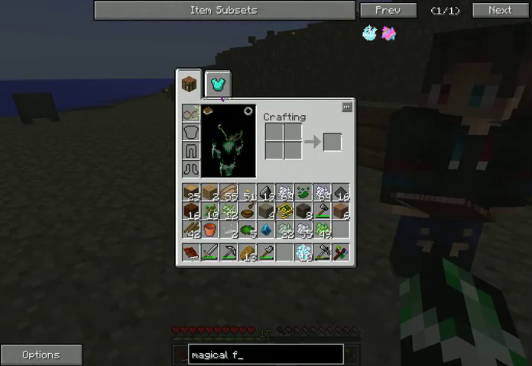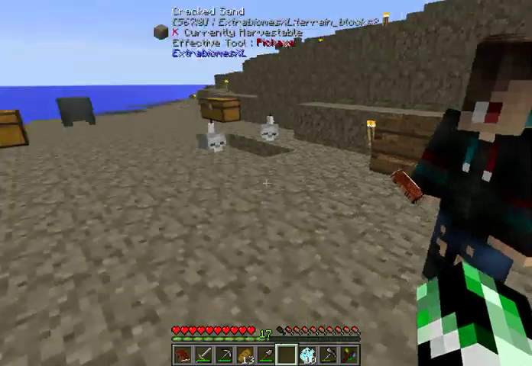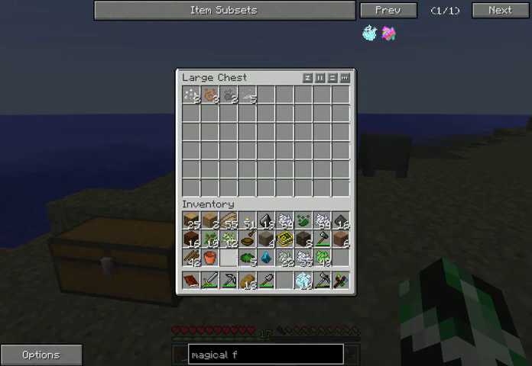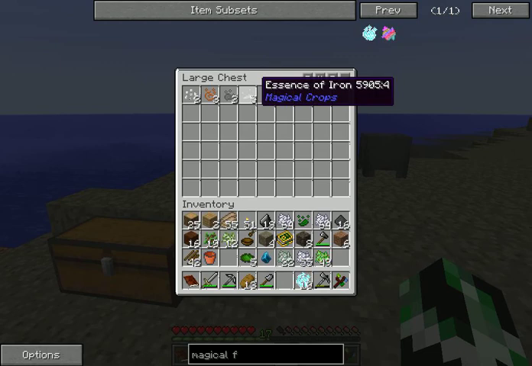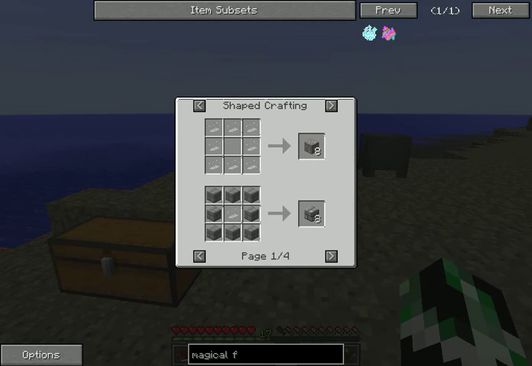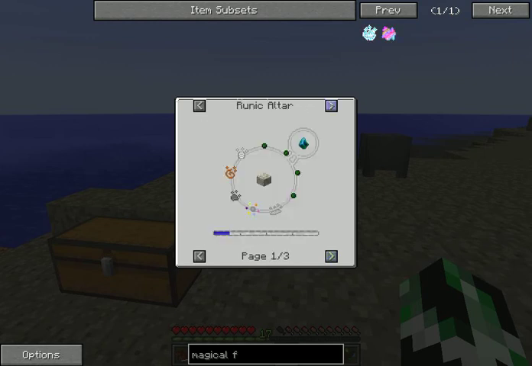How do you make iron out of... I think you need 9 to make essence. Or to make the actual iron. Blood altar. I need to make your altar. Oh no, we only need 8 to make 8 iron ore. I need birch sapling. Oh, I have birch sapling.